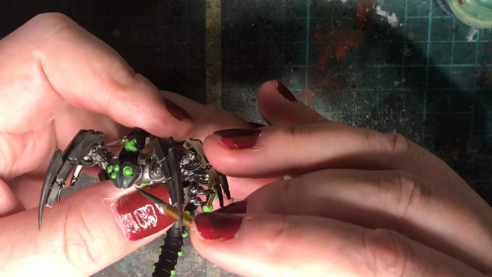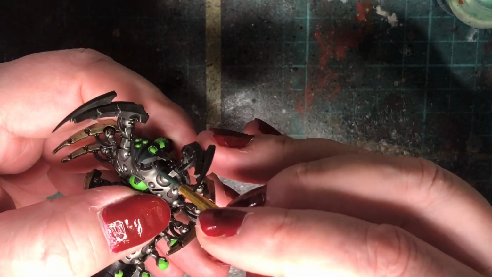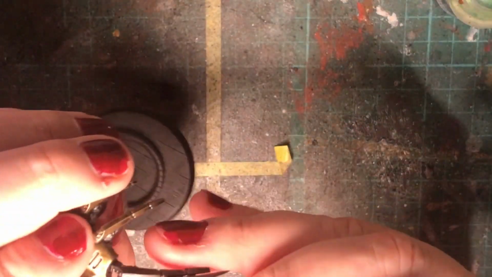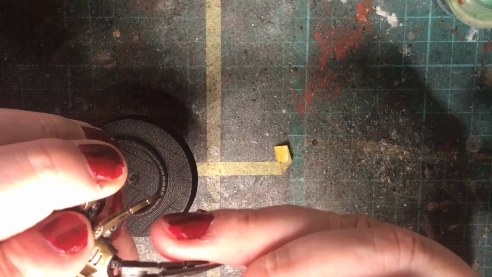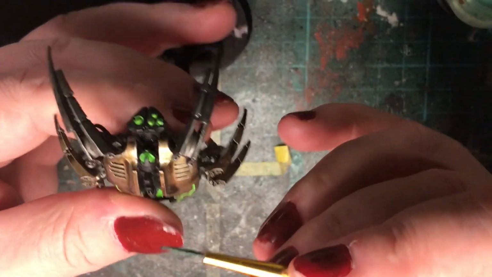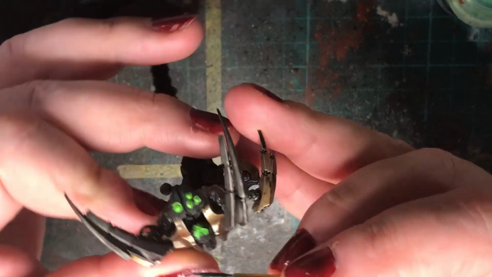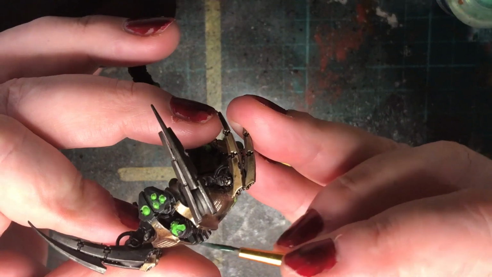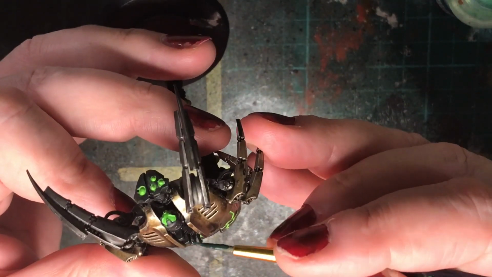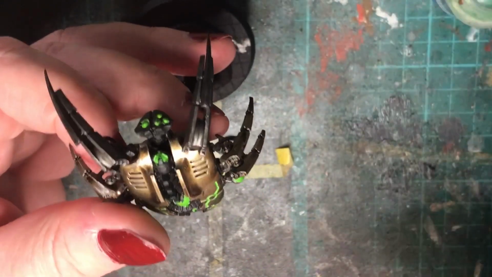But this is essentially all I'm going to do all the way around on black parts to give the effect that I want for my Necron Force. So literally this is probably going to take the longest time, this highlighting session, but you need to just be methodical and you'll get there.